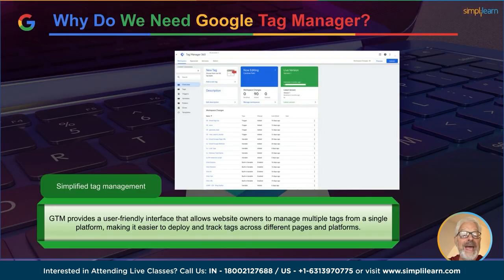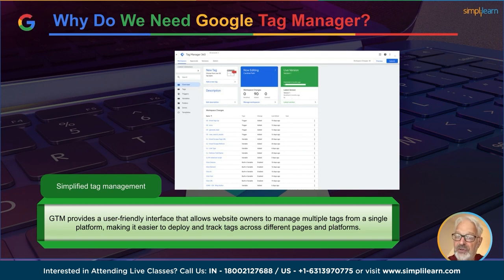So, adding tracking codes, as we know, can be a headache. Yep, certainly you don't want those headaches. And that's why Google Tag Manager comes in. It provides this user-friendly interface to easily manage all of your tracking codes in one place. Not only does it make managing those codes easier, but it also saves time and eliminates the need for technical expertise. You don't have to be a computer wizard to use Google Tag Manager. With it, you can easily add, edit, and remove tracking codes with just a few clicks.